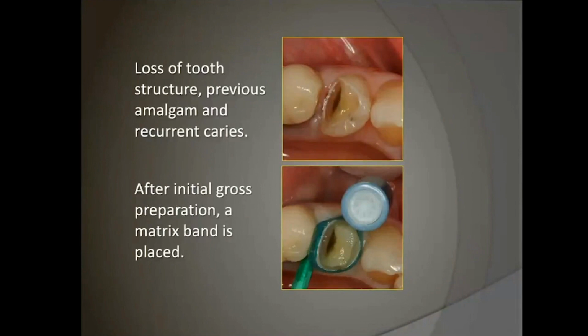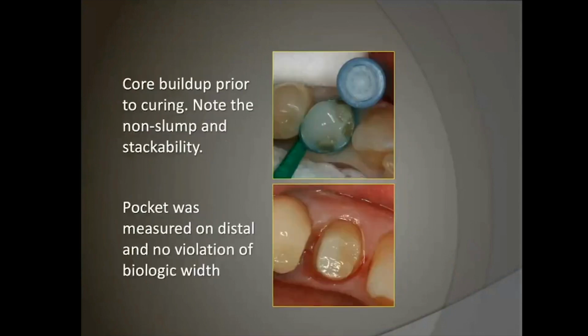So here's a case where there was loss of tooth structure and previous amalgams. You can tell because there's that amalgam staining, that brown grayish stain, and there was recurrent caries. After the initial gross preparation, we place this matrix band in place, and then we do our core buildup. In this case, we're using a product called Luxacor Z from DMG.